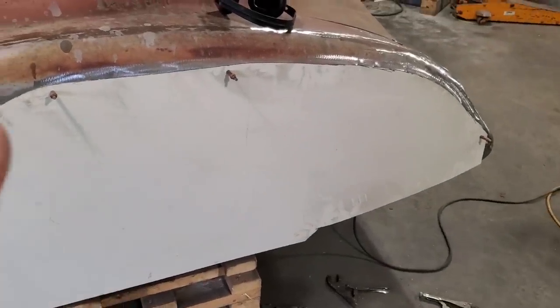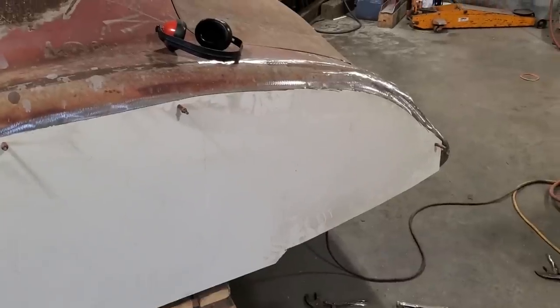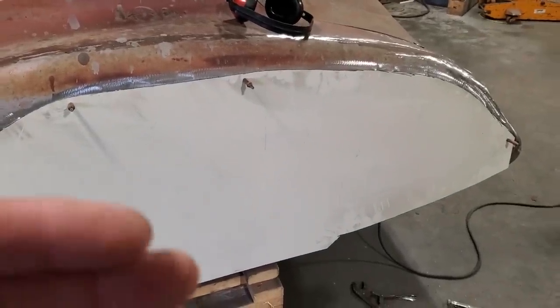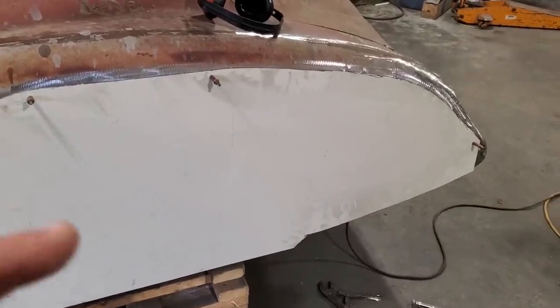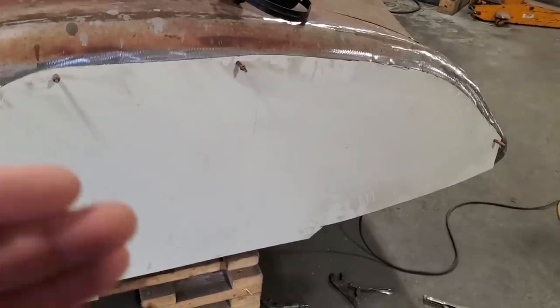But what I'm going to do before I even start that, I'm going to take this side here now and go over and fit it on the other side and hang it on the other side. And then I'm going to make another one of these. Doing both sides, I'll take it to a certain degree where I'll actually make the other side first, because it's going to be very hard to duplicate one to the other unless you use the template from the other side.